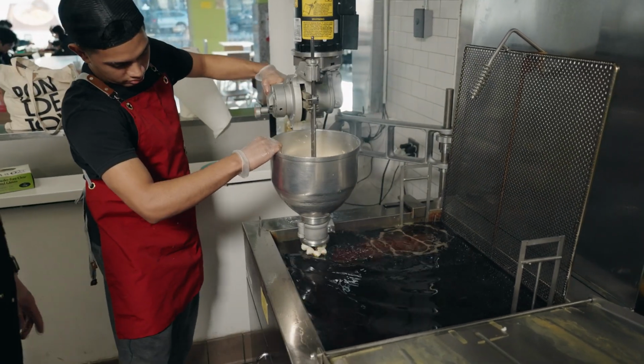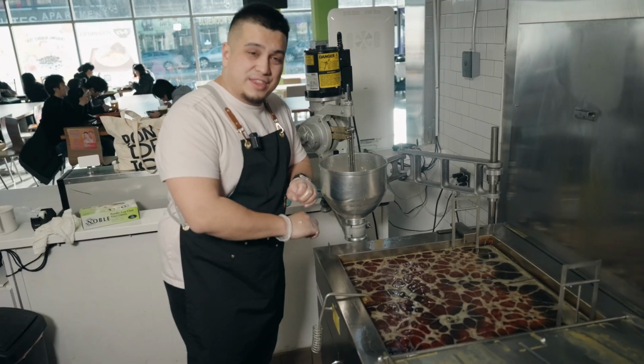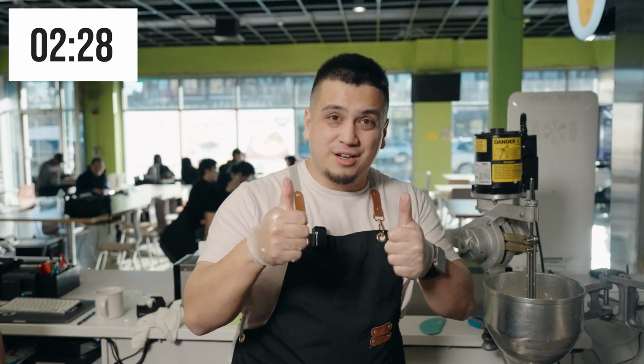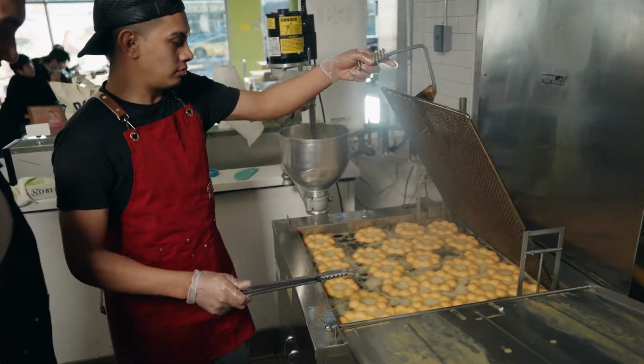Oh, he's fast. Kenny put down this big donut grate to make sure that they're all fully submerged and that they cook evenly. We're gonna keep these donuts in the fryer for 2 minutes and 30 seconds and then they should be good. The alarm just went off, they're ready. We have to take them out right now or else they're gonna overcook.